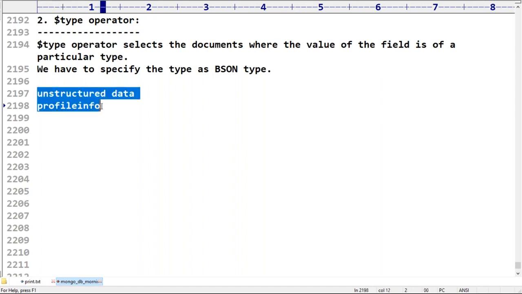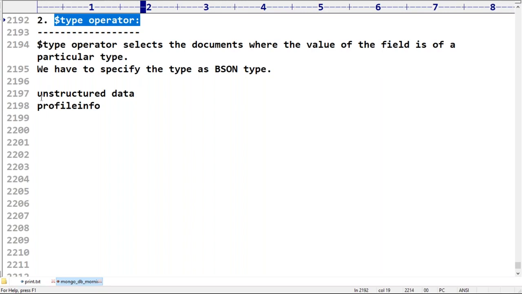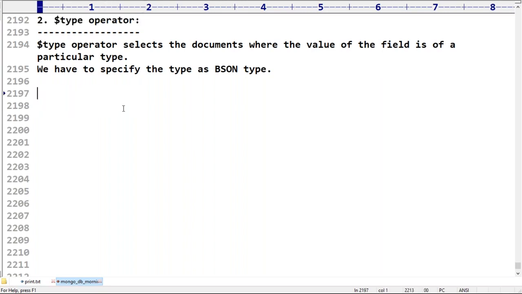That's why I want data of a particular type, and only such data I require. If you are handling unstructured data, this is very helpful, friends.